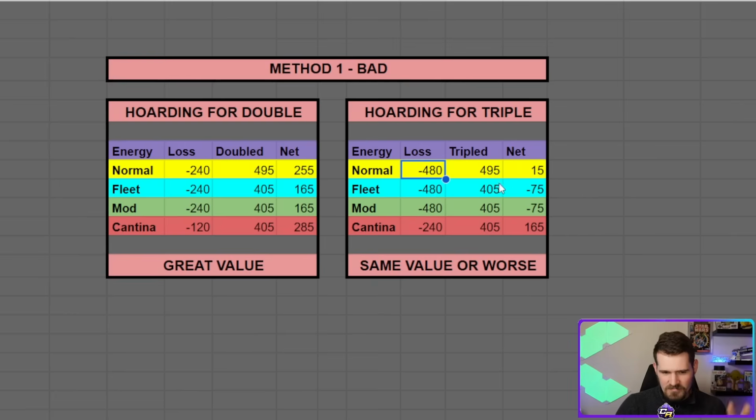Now, on the flip side of this, you're not actually going to be getting the same net, because the extra energy that you are going to have saved for triple drops is going to be the same difference between single and double. It's going to increase 495 each time, because single, double, triple. So ultimately, you're going to be netting, I mean, almost even, or in some cases, less energy overall by doing that. So this is what we want to avoid.